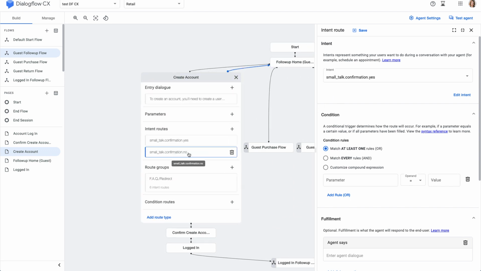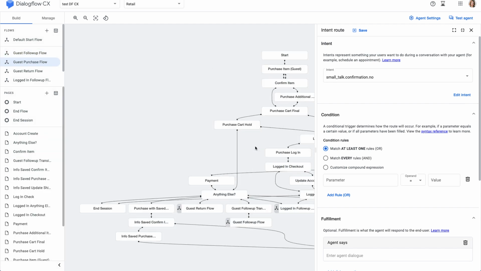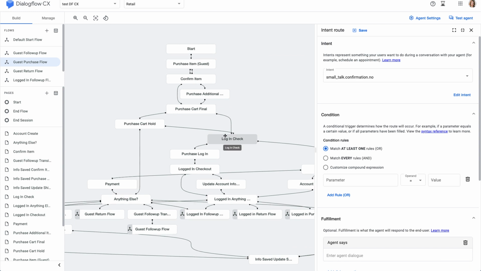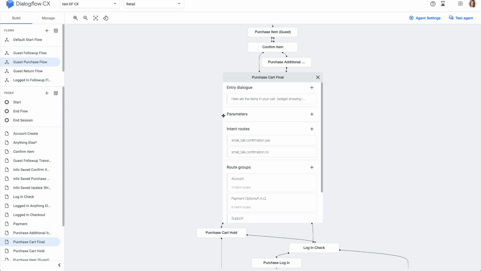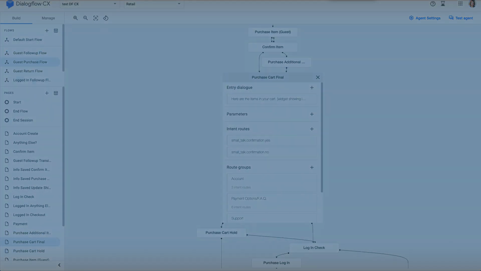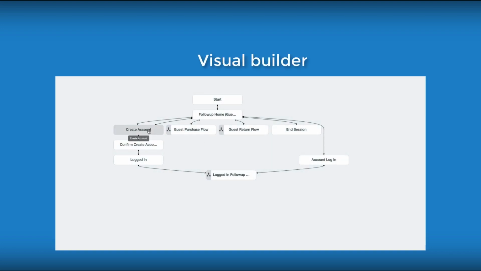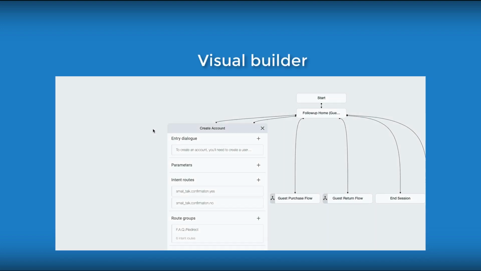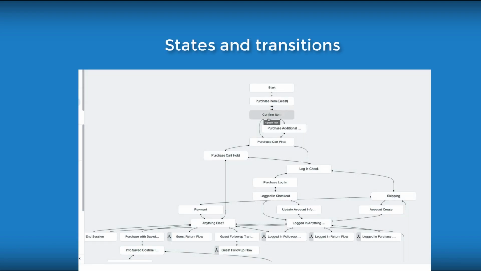In a single virtual agent, separate flows let multiple teams work simultaneously. Plus, there's versioning and environments at the flow level. And you'll have the ability to run A/B experiments and split traffic. So here are some new features. DialogFlow CX has a visual builder that allows you to view conversation flows. The conversation is managed by states and transitions, and this offers excellent control of the flow.